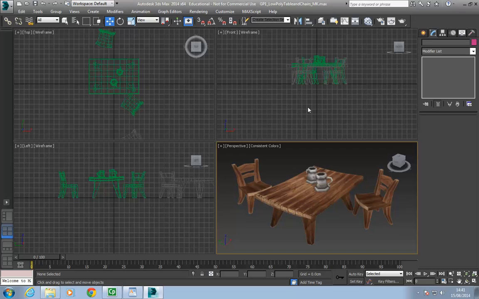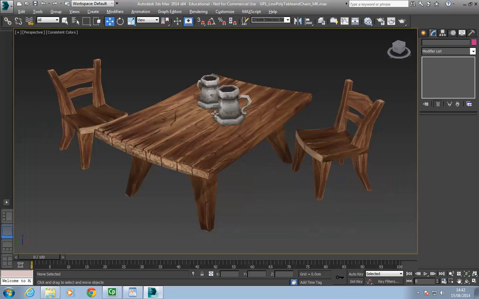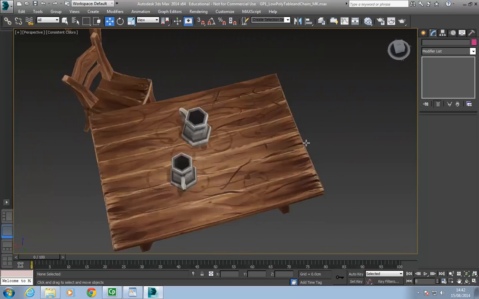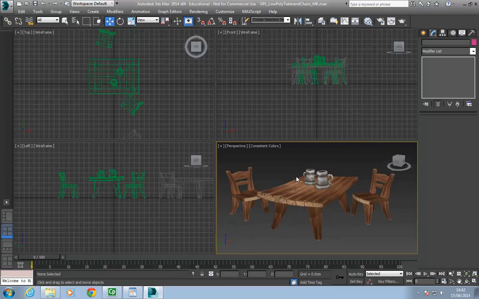Last but not least, you have the viewports in the middle here. At the moment, it's set to 4 configuration, which is how you'd expect to look when you open Max for the first time. So basically that consists of the perspective viewport here. You can have front, top and left views here. If I hover my mouse in this viewport here and hit Alt-W, that will actually extend this up into a full screen. And we can navigate around that. If I press Alt-W again, that will take it back into a 4 window view.